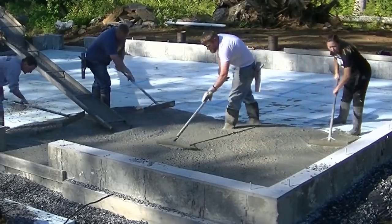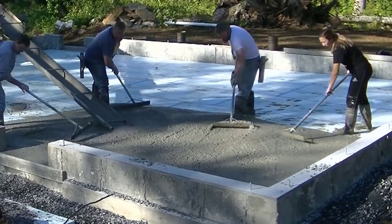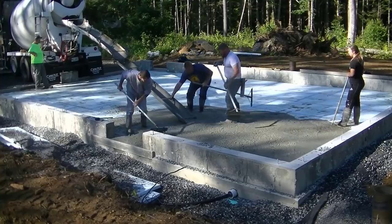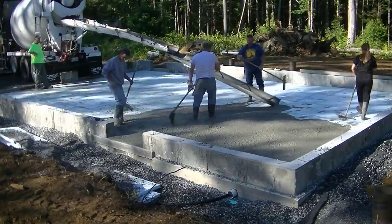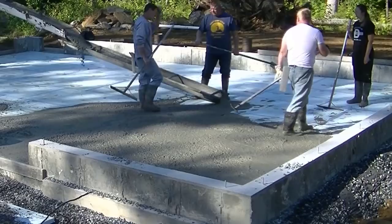But for you guys that pour a lot of concrete, what slump do you pour at? If we were to actually slump this out, it would probably be a 7 or an 8 for a slump. And that is really considered wet if you're just using water to get that type of slump.